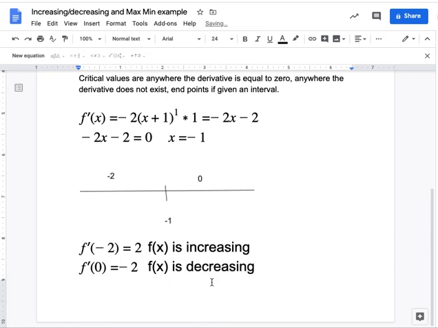So that's what we really want to look for here. We want to try and find these critical values where our derivative is equal to 0. We want to put those on a number line, and that partitions our domain into separate groups. Then you're just picking a test number from each group and plugging it into your derivative. Positive outcomes tell you your function is increasing during that range. Negative outcomes tell you your function is decreasing in that range.